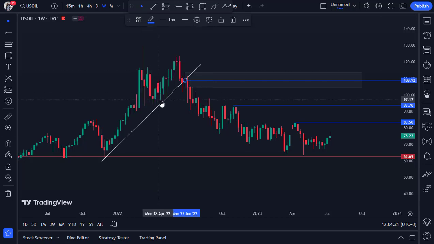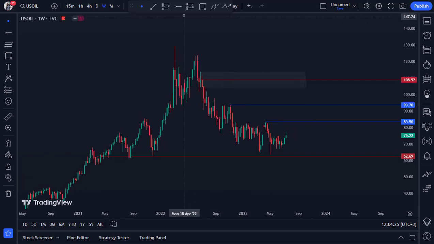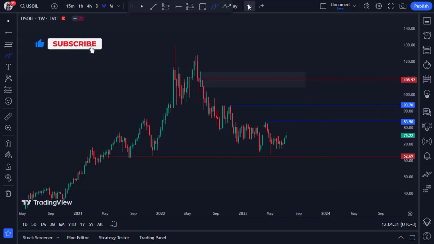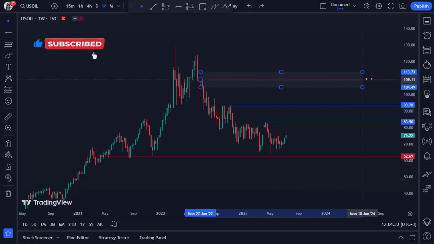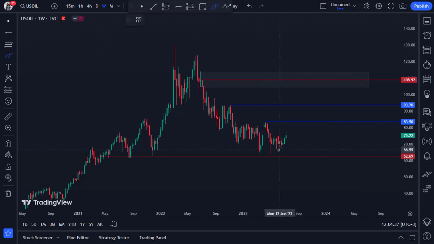So this one is also our higher time frame value area, and that will be our target that we'll be looking at. If this price pushes up, corrective, to tap this area, then another drop will be coming. But I'm expecting this to be our target. Still, it's not yet ready, because as I've said, I'm expecting another drop to this area before we push up. Once we have pushed up, we draw a clean trend line. We wait for the price to come back, then that will be our entry to the upside.